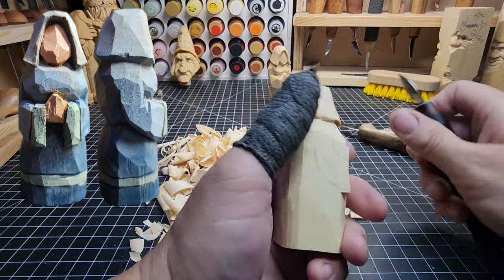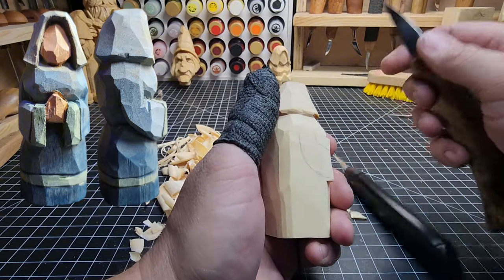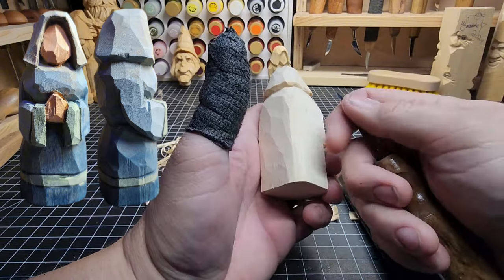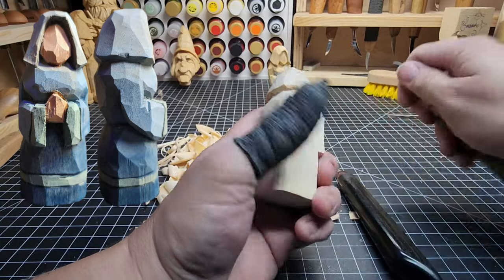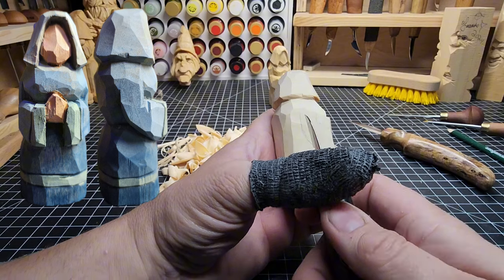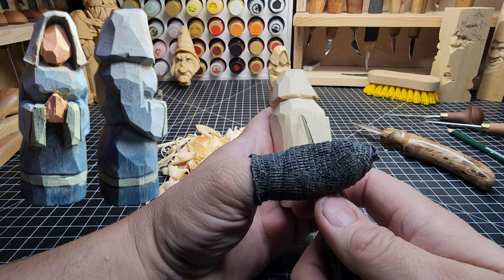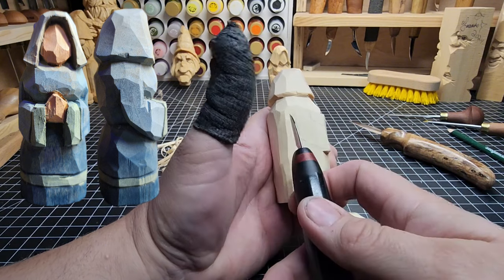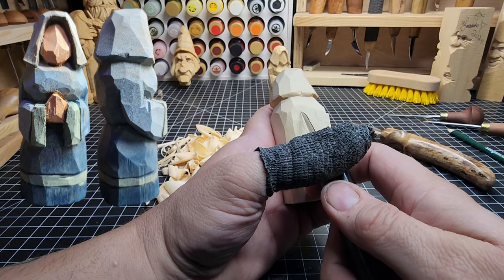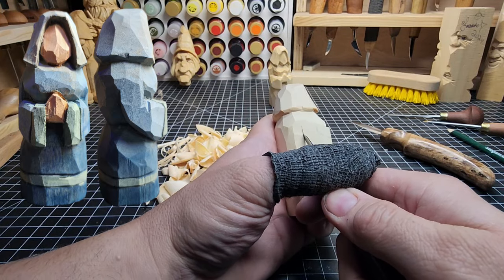I'm going to use this one so I don't have to choke up on it. I want to show people what options they have, but you can just use this if you're doing detail work and just hold it like this and do whatever work you need to. So for this detail knife, I'm going to do it like this. I'm going to come in straight here and keep it straight with the plane of the wood and curve that line around the bottom. Okay. So coming in straight here and bringing it down.